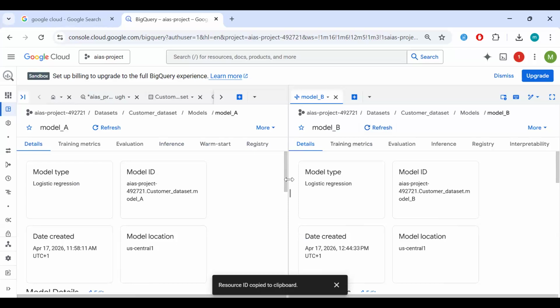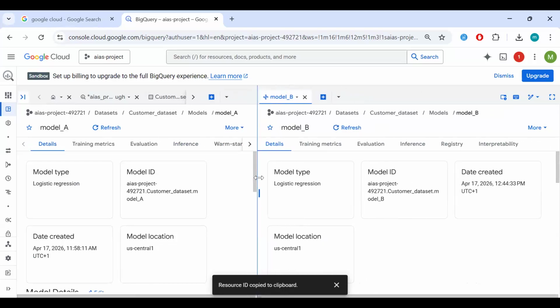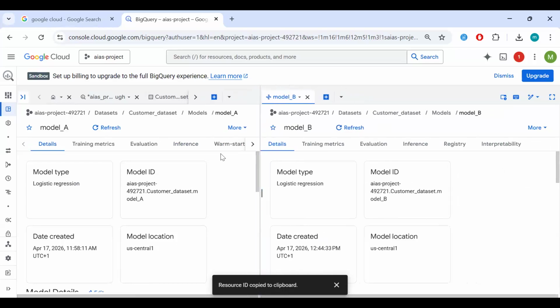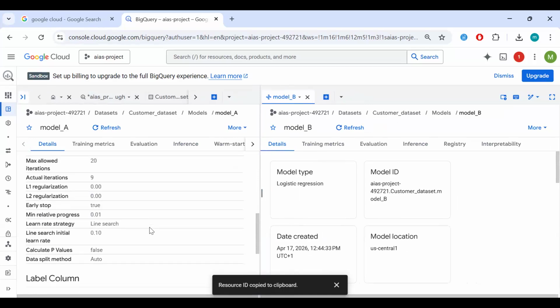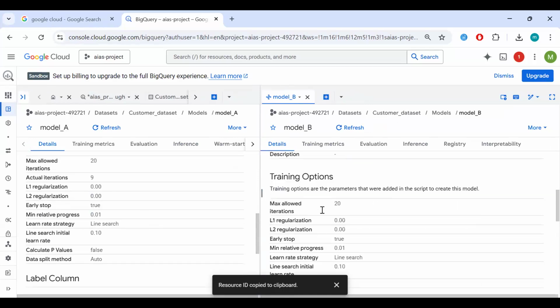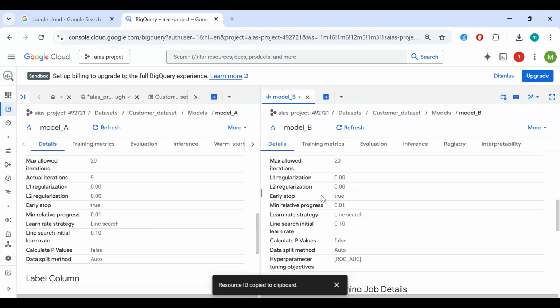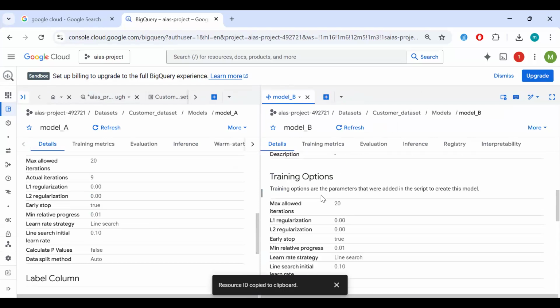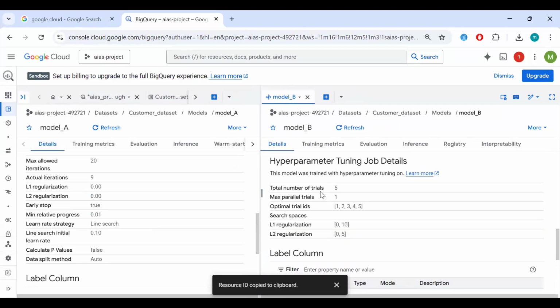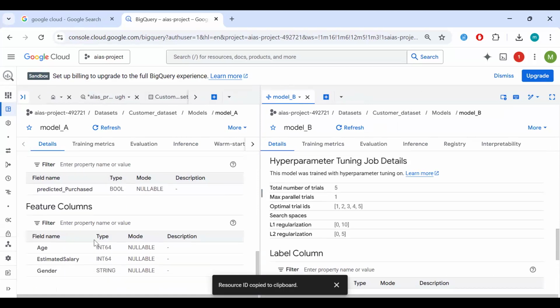Let's clean this up. So we see we have model A, model B side by side, and then we can look at the types, the same basic information, the details. This should be different. So you can see that this doesn't have a hyperparameter.